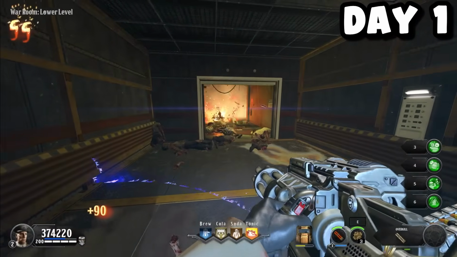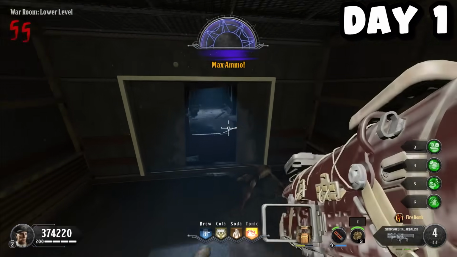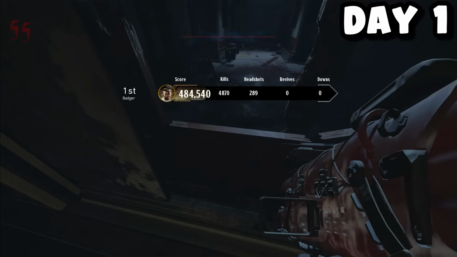But on round 55, this is where I decided to end the game. The Helion was just not doing it for me, and the zombies were super sprinting, and I couldn't reload the Helion fast enough, so we had to end on 55.